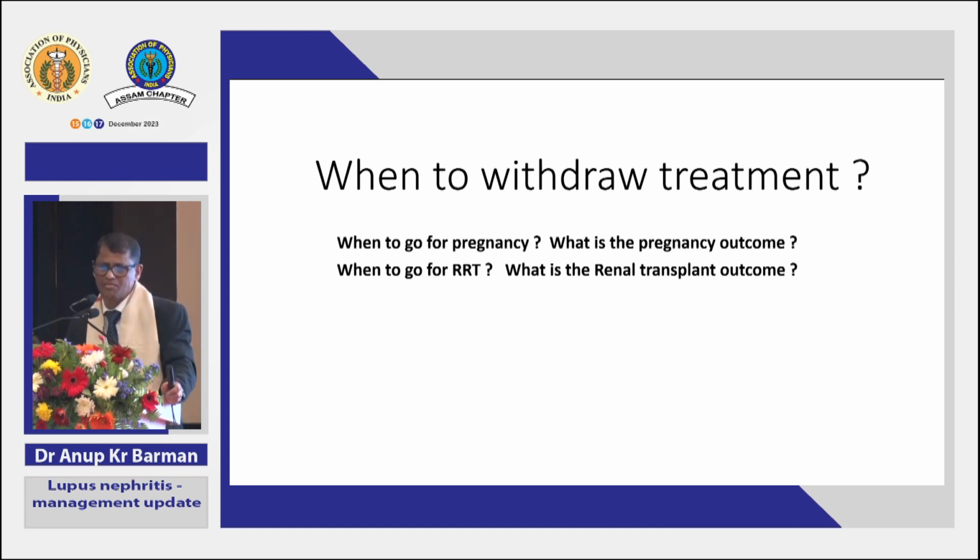Now another question will come: when should you go for pregnancy? Can a lupus patient go for pregnancy? Lupus patients are never infertile, they are fertile. The only thing is that a successful pregnancy with an active disease is very, very uncertain. So the disease should be controlled in remission for at least 1 year. Though this book has said 6 months of remission, we would prefer at least 1 year disease-free, then you should advise for pregnancy. Before pregnancy, we withdraw the cyclophosphamide. We can continue azathioprine, not MMF, with steroid and hydroxychloroquine. These 3 drugs are safe during pregnancy, so you can continue them in such patients.